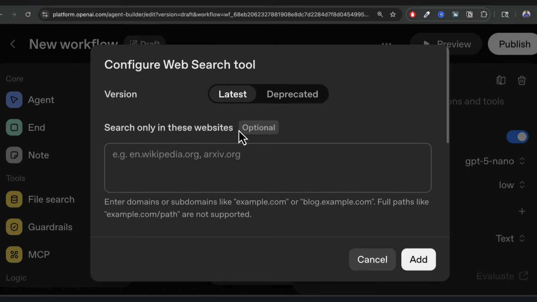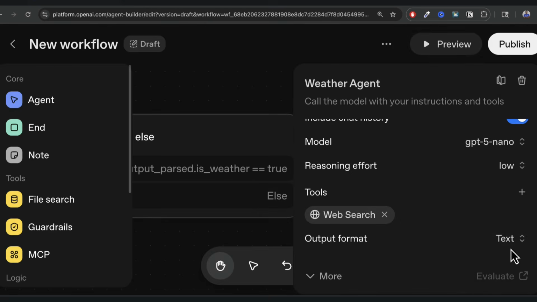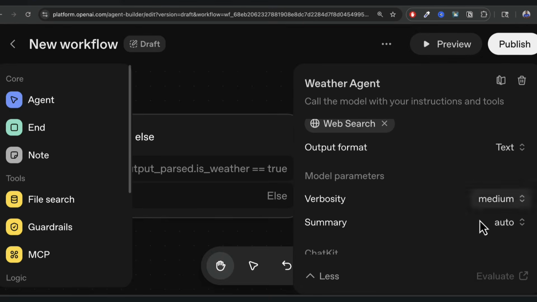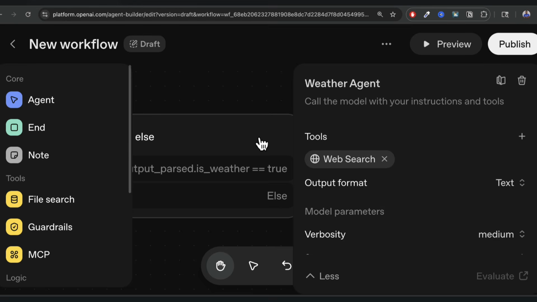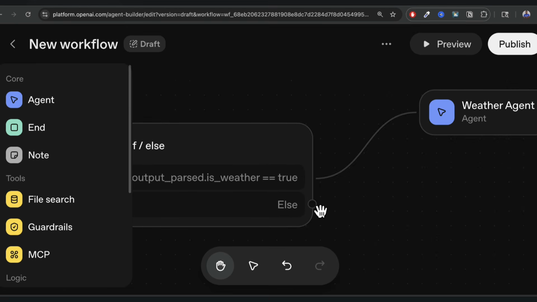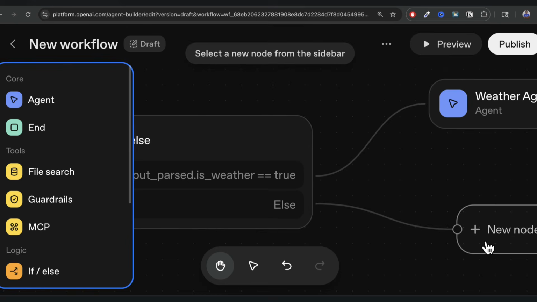Now the beauty here, I can go ahead and add certain domains such as Wikipedia, archive.org, or any weather website out there, but I can just leave as is, and then the agent's going to be able to do it itself. So it's going to go and find that information itself. Okay, so add like that. And for output now, I can just leave as is. Let's see what else. Everything's fine. Else, just click, and then I'm going to create yet another agent.